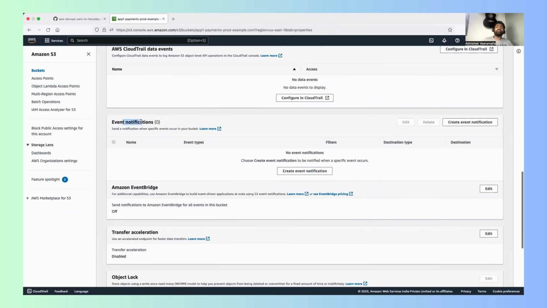Event notifications. If you have been following our channel, I did a complete demonstration. I think it's a 45 minutes demonstration on event notifications, and this is very, very useful. But for this, you need to understand the concept of Lambda functions as well. So I will redo this entire video when we complete the Lambda functions, where I have demonstrated event notifications. Firstly, I'll put the link in the description. So if anyone is interested, they can go through that video.